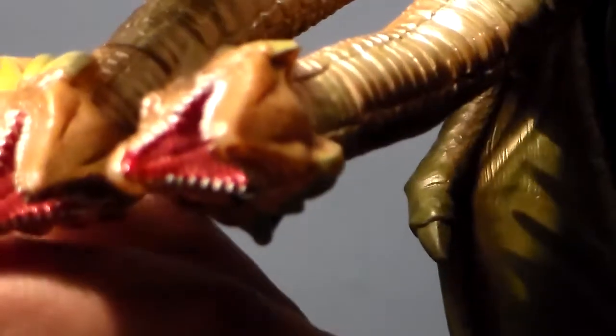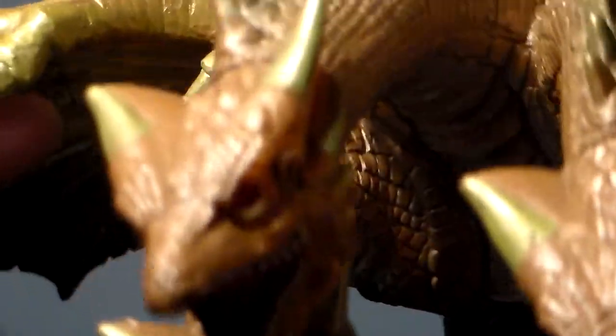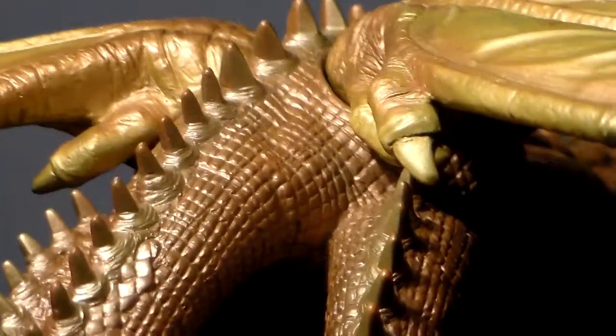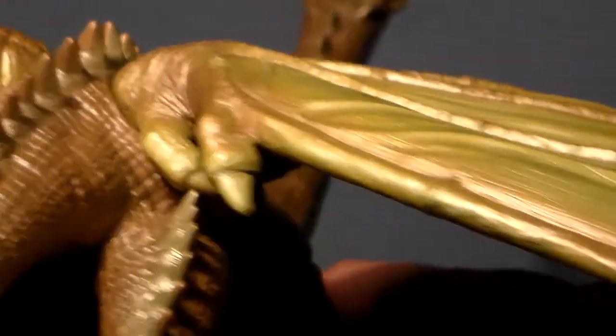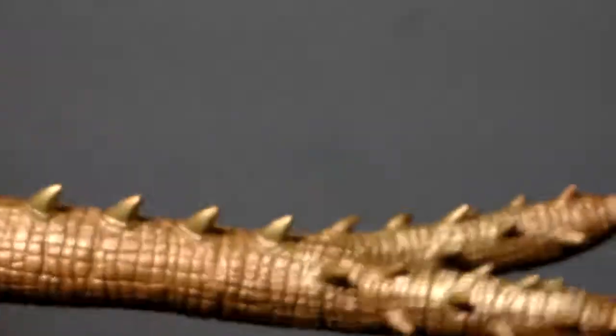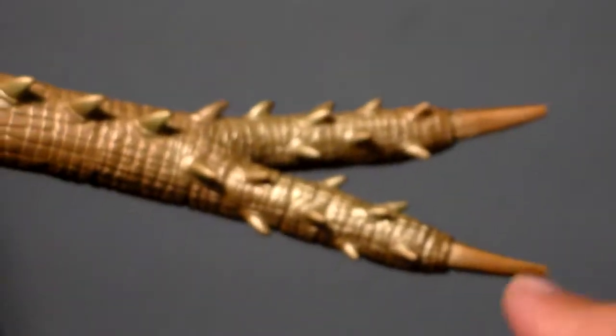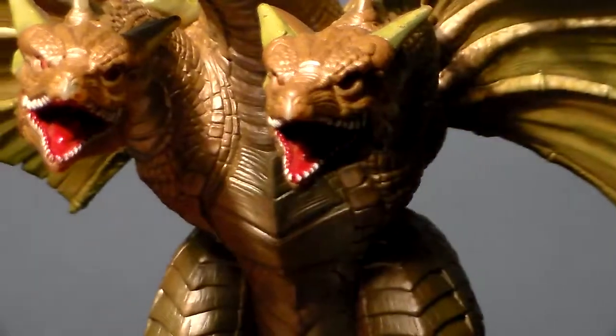And you got red for the mouth, which is surprisingly all painted. The teeth and the eyes and the horns and the spikes all the way down are painted as well, all the way down to the tail, until it ends at these tips here. So, yeah. Careful, because these spikes are actually pretty sharp. Now let's move on to articulation.